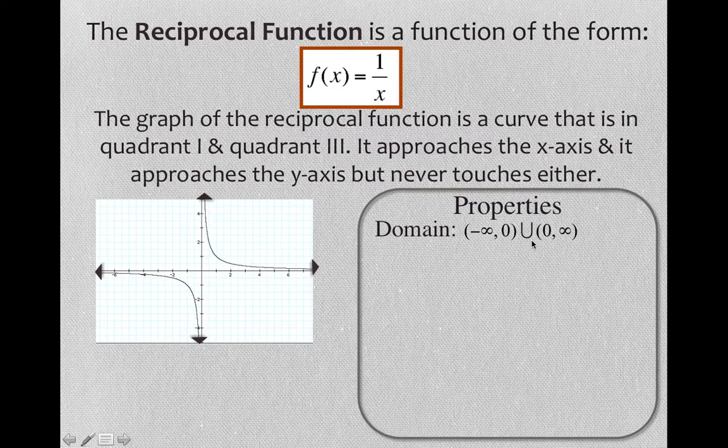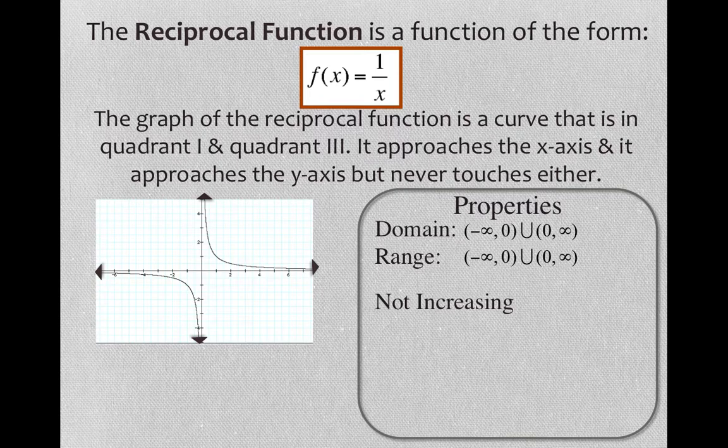This symbol is the union symbol. It means that we're going to put these two intervals together to form the whole domain. But we've had to skip over something, and in this case, the something that we skipped over was the 0. The range looks the same. We're looking at the y values now, though, so we can have all of these y values down here, but when we get to the y value of 0, we can't use it because the two branches of this function will approach the y value of 0 but never touch it. Then we can use all the positive y values.